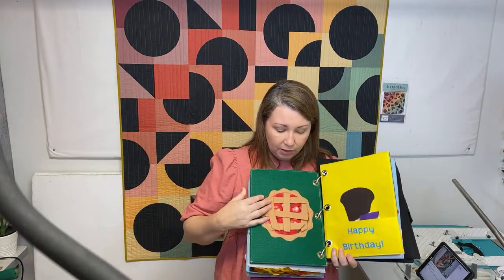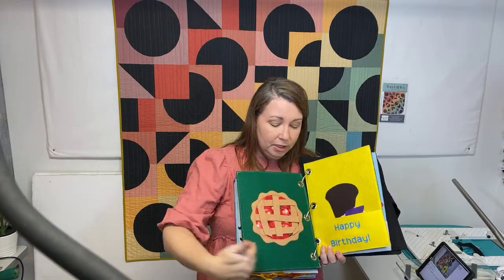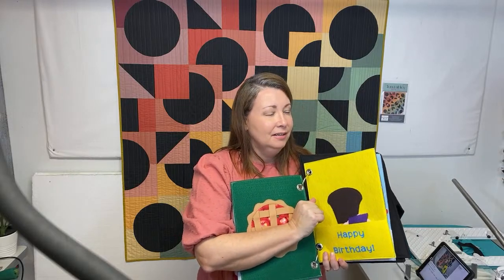Getting ready for Thanksgiving - there's an apple pie page that teaches some weaving. That's really fun to do, and maybe they can play with this while you're making the pies for the holiday. There's also a birthday page, which is so great because sometime during the year the birthday happens. My nephew's birthday is right before Christmas - he's one of those kids that kind of gets gypped because his birthday is right around the holidays. I put his birthday page towards the end.